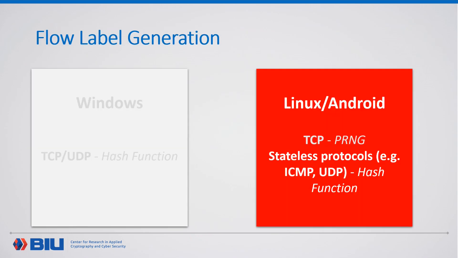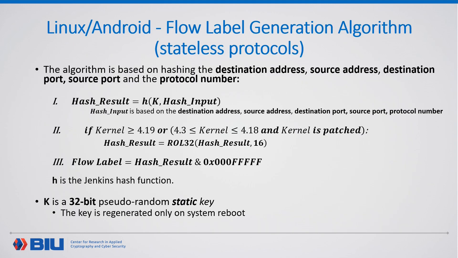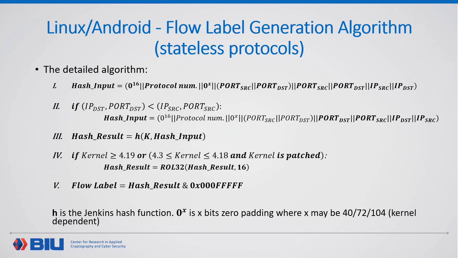Now for Linux and Android. We focused on the hash function logic, which is relevant for stateless protocols such as UDP. In Linux and Android, the algorithm is based on a hash input that is based on the traditional five-tuple. The hash function being used is the Jenkins hash function, and a very important observation is that the key for the hash function is a 32-bit static key that is regenerated only on system reboot. This is the detailed algorithm and the further analysis appears in the paper.